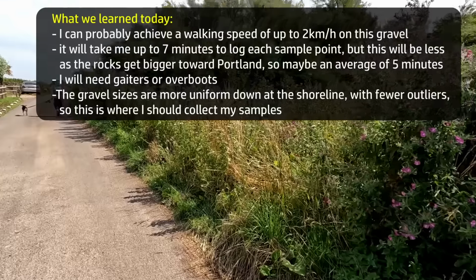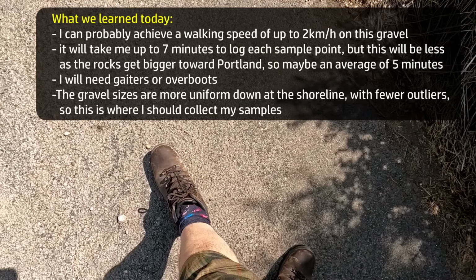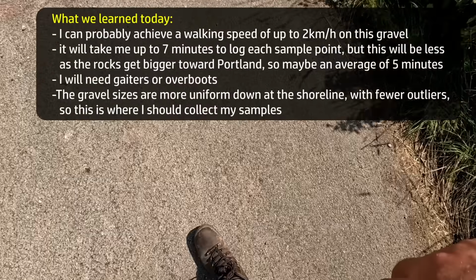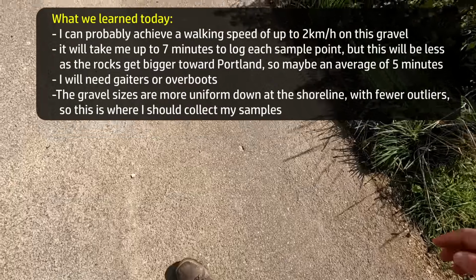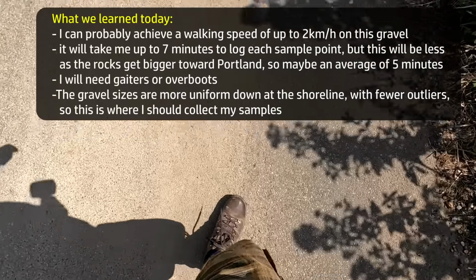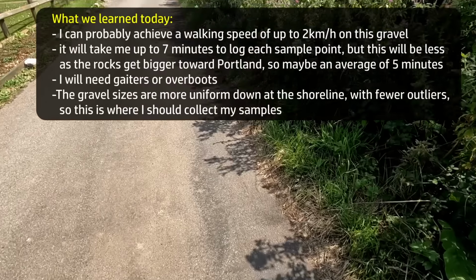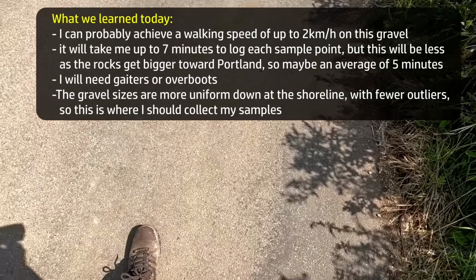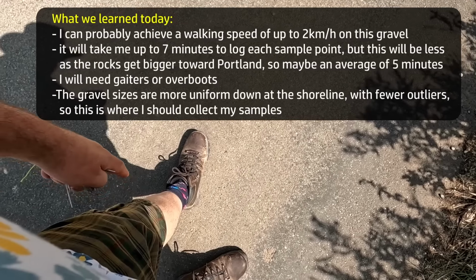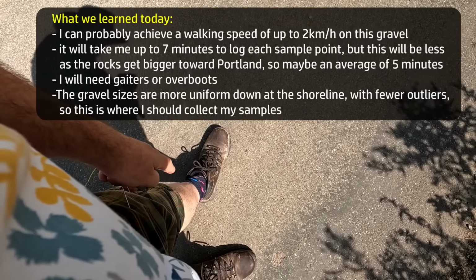The other thing I've learned today is that I'm going to need something to close up that gap in the top of my boots, because I've got several pieces of gravel working their way down to my toes at the moment. Because we're not far from the car, I'm doing that thing where you just walk carefully so you don't get it under the heel, but you can't do that on the day. So maybe I'll cut off some old socks. They'll cover up my other socks and stop stones from falling in, gaiter sort of things.